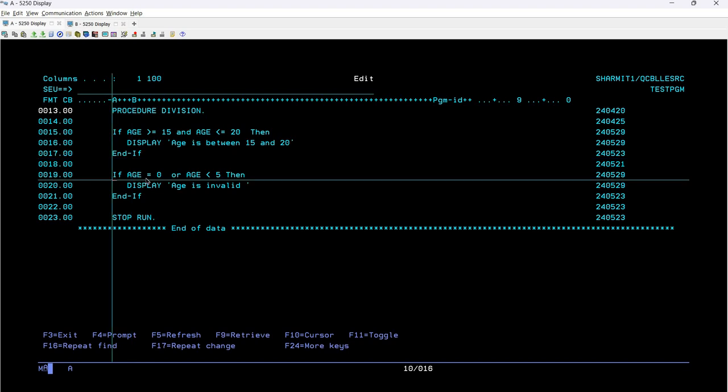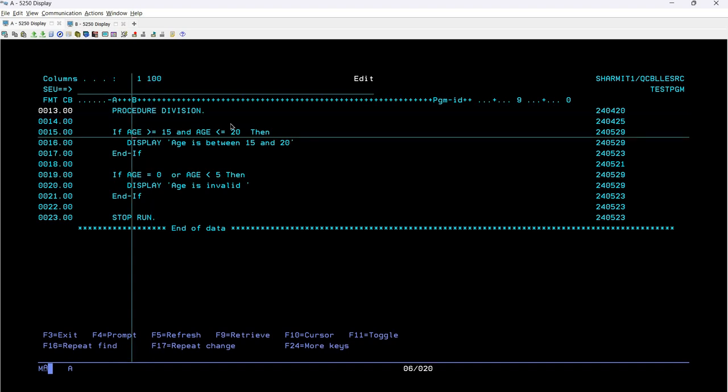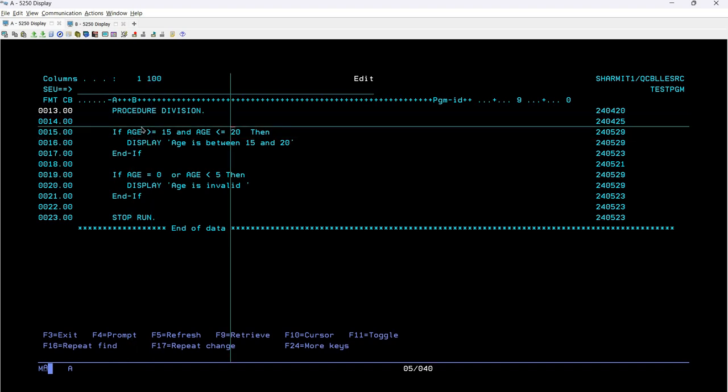Okay, below this we are checking for age. This part is completed, and this is called a combined condition, where we are using the AND logical operator. The meaning is clear: whenever we use the AND logical operator, all the conditions should be true, otherwise it will not return any output. Let's say one condition is true and one is false, still it will not return output. So it is mandatory that both conditions should be true.